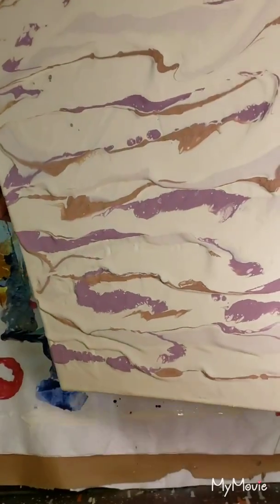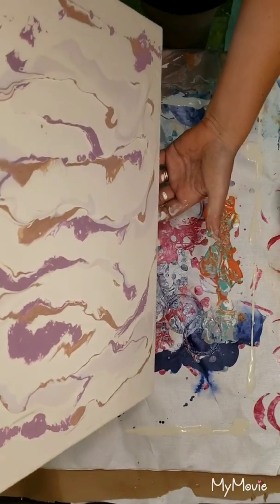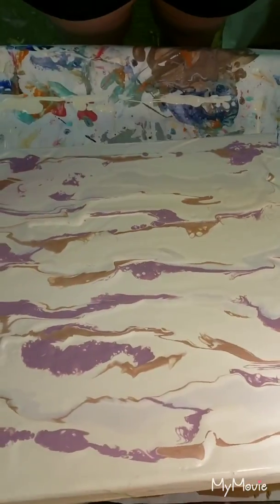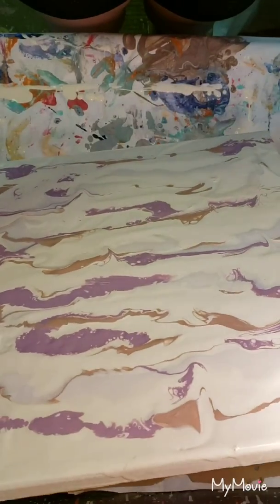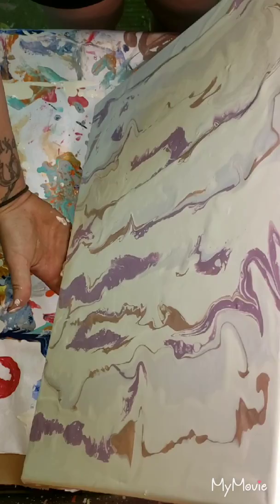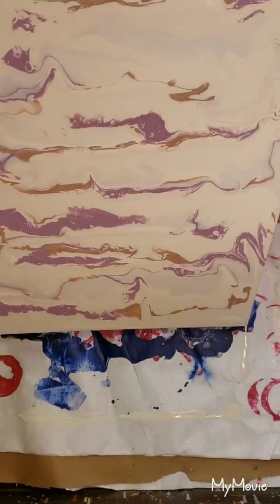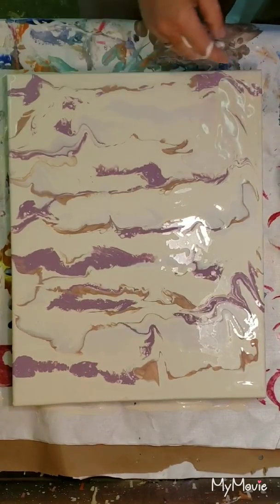that it's going to swipe together smoothly. So if you can tip it like this, and you can get it to move around and cover the whole canvas, that is probably good enough. So I can already tell that pearl white has thickened up just a little bit because it's not moving as much.